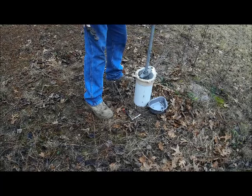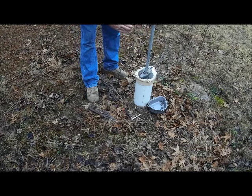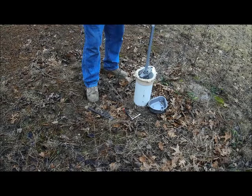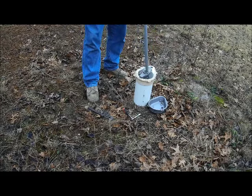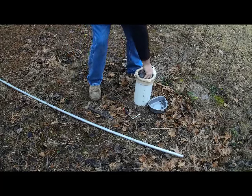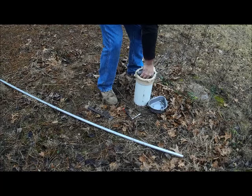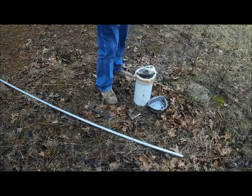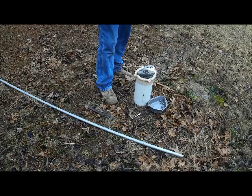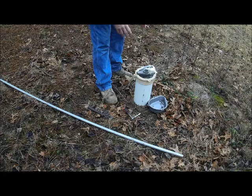Not sure if you can hear it or not, but I just released the pressure on the boot down in there, and there's water running in there. So all we do now is pull our conduit out that we were using, and then this should raise up, yep, pretty easy. Now all I need to do is give it a quarter turn, and that releases all the water, the pressure going into the house, and the water is going to drain back down into the well.